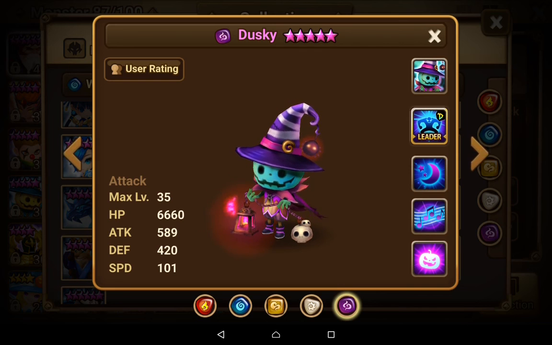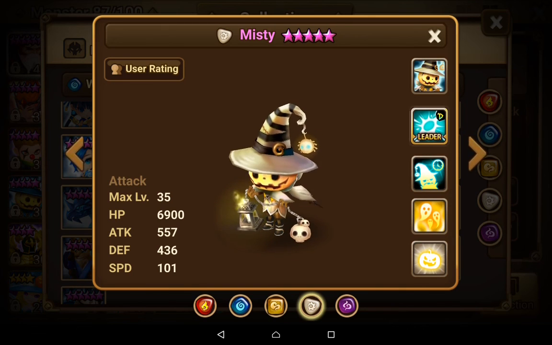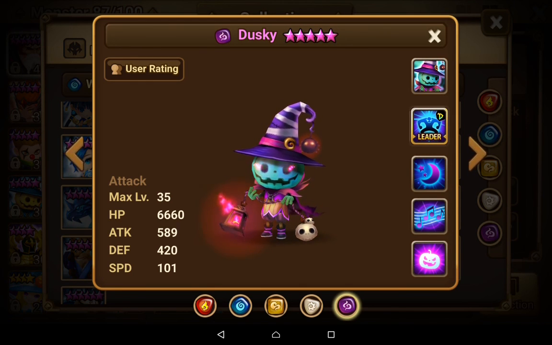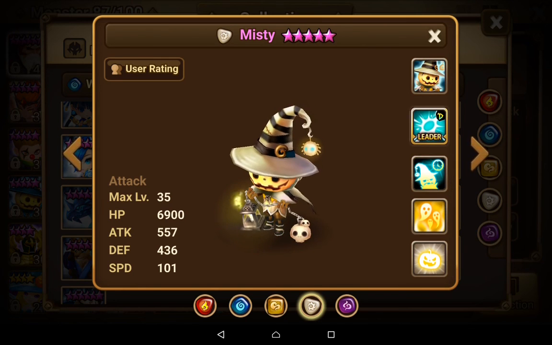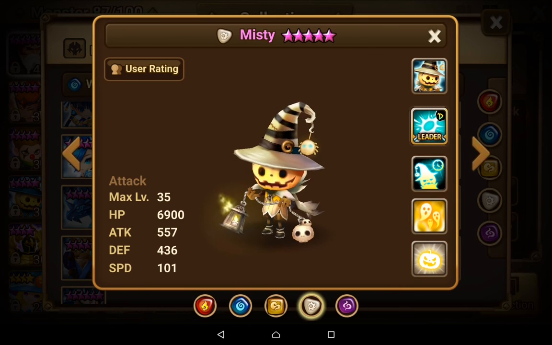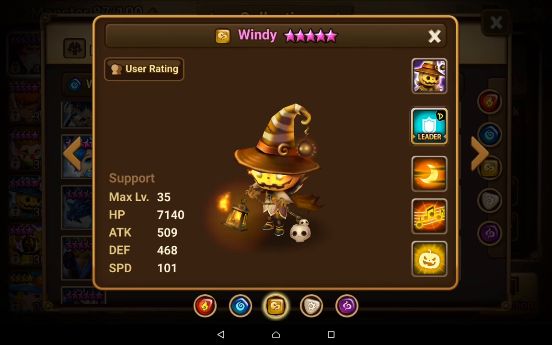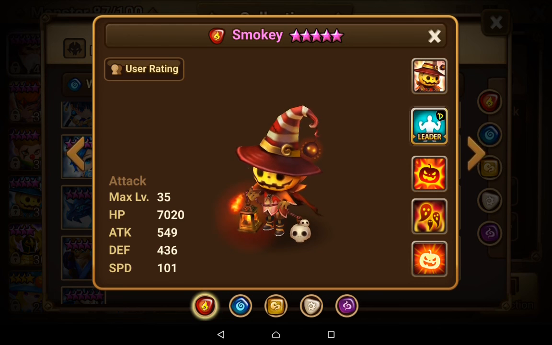But before we end, I want to rank each of the Jack-o'-lanterns in the order of how good I think they are. Now, going on just skills, I would put Dusky first, just because of his Knight's Comfort. And then following that, I would say Misty could potentially be next, alongside Chilling. Then I would put Windy and Smoky tied. But to be honest, Windy, Chilling, and Smoky are all really tied.